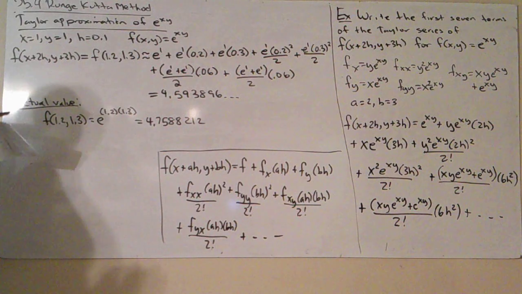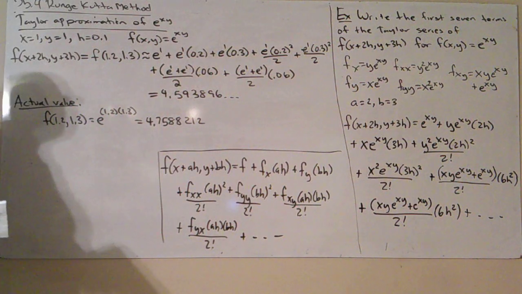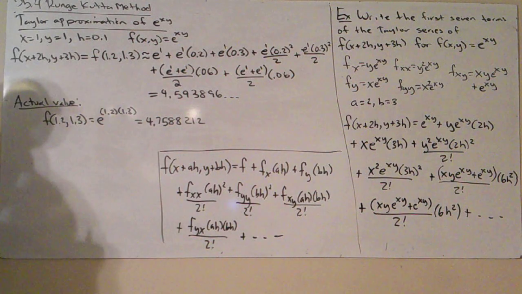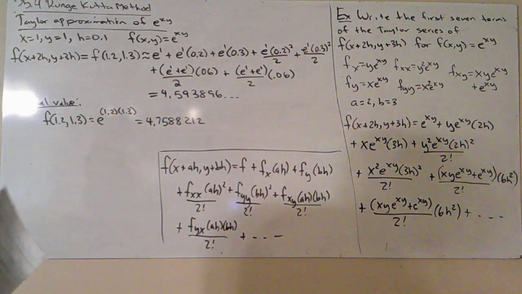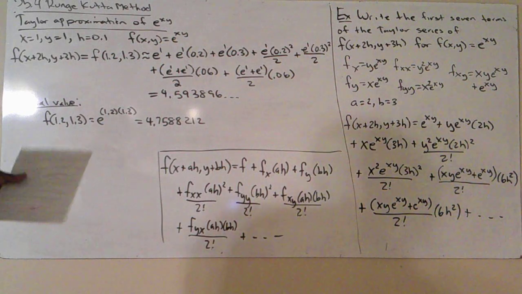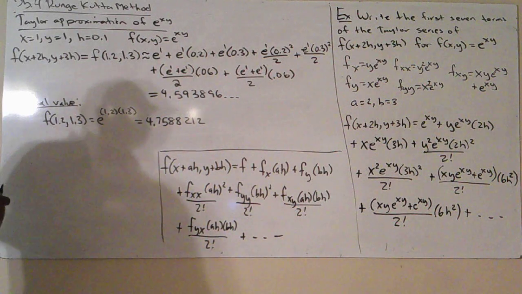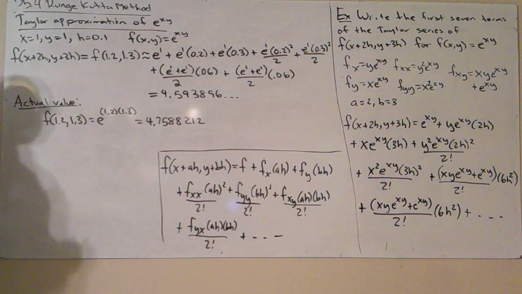All right, but that's the Taylor approximation of e to the x, y. And I know it looks complicated, but most of our Taylor approximations do look complicated, but they can be very useful later on, especially when we want to come up with a polynomial approximation, things like that. But also Taylor series are very useful when we want to derive particular formulas or methods, like we did with derivatives and what we did with integrals. And we're going to do the same thing with Runge-Kutta. Before we go on to the next topic, again, I'll double check this and I'll let you guys know if there's any error.